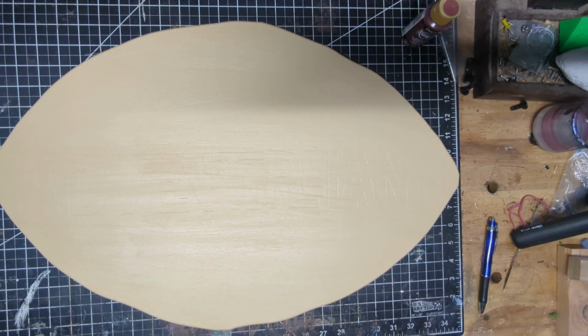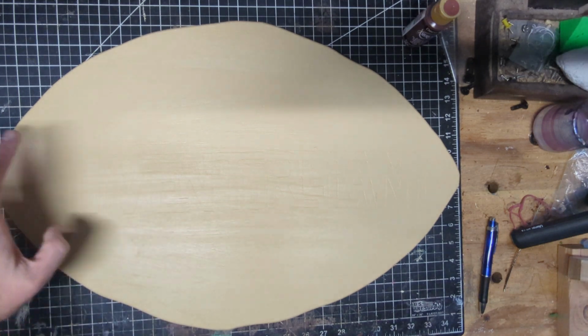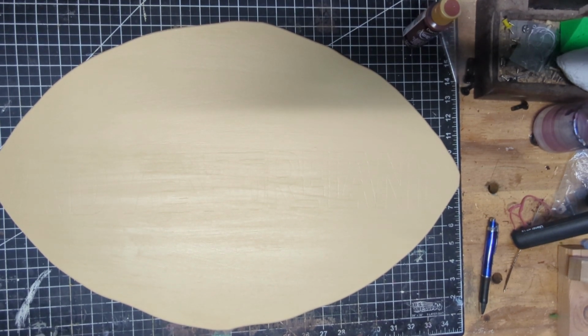Just a question of using the right paint to match up with the sign. They did a sort of dark red, and looking back at the pictures, they actually did it as a fade from a dark red to almost black at the bottom. I'm not sure I'm going to mess with that. I feel like there's too many opportunities for me to mess that up and have to start over. And frankly, it's my sign. I can make it how I want.